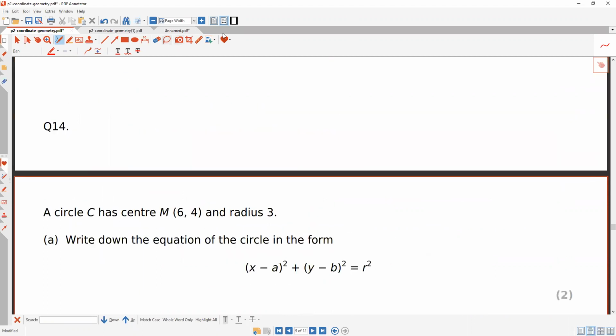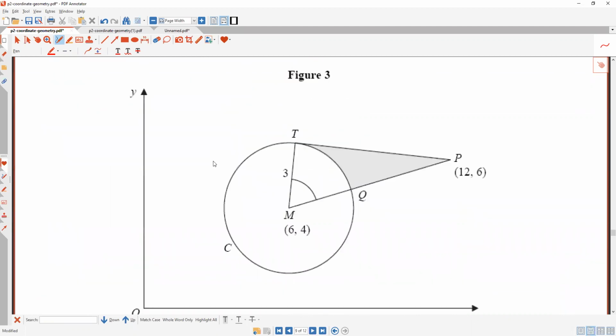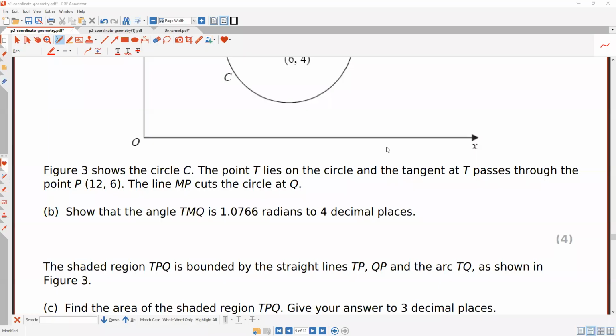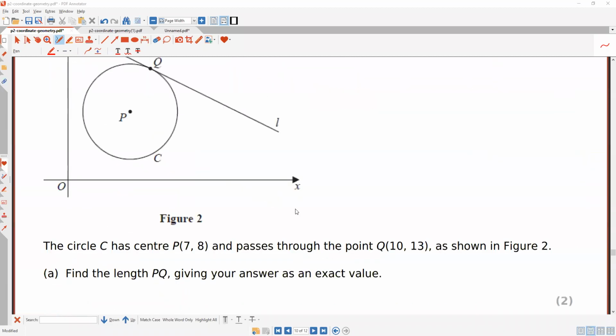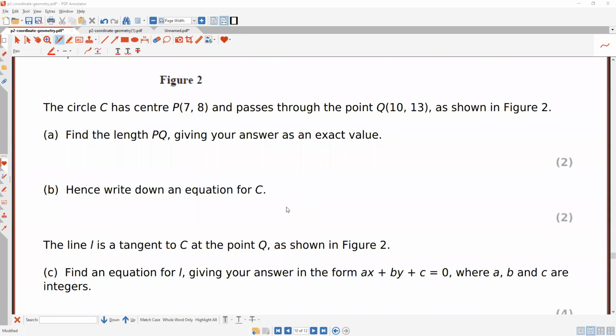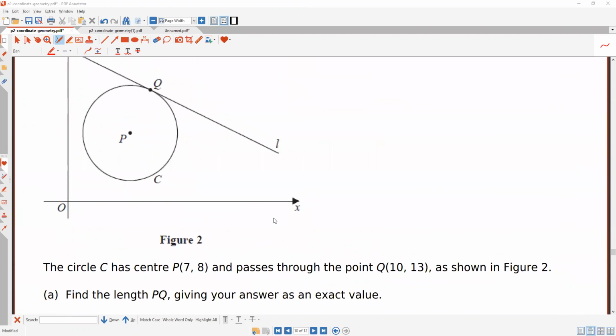Question number 14. Try question number 14. So this is the diagram. Please all of you draw the diagram first. This question also has a bit of radian concept in it. The problem is I did not do radians with some of you. Let me do this sum then. I hope this doesn't have anything else. I'm so sorry you have to do these questions. First draw the diagram and do this part, for 2 marks. Check it. Pause the recording.